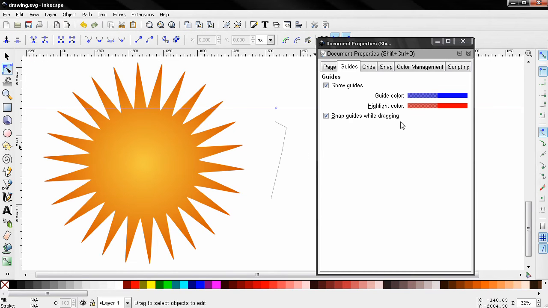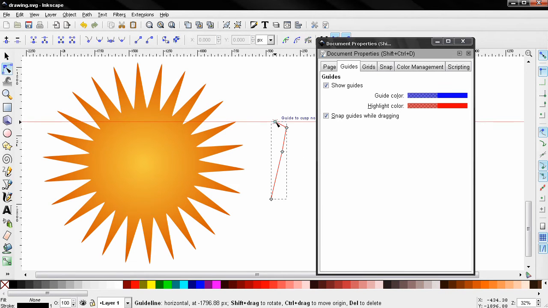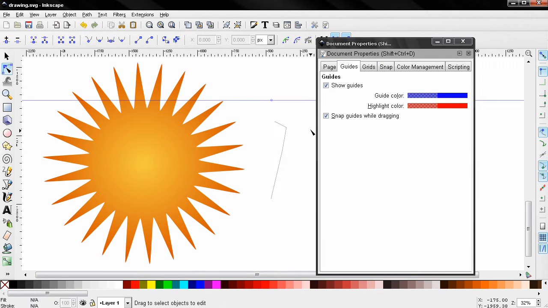Now there is something tricky about this option. It says here snap to nodes, but when you select the snap to nodes option, you won't be able to snap. You need to also select the node type. So for example, I'm going to turn on both these options. I'm going to select this path with the node tool, and then I'll grab the guide, and you can see that I can now snap to these nodes. By the way, you don't need to have the object selected in order to snap, but this is just better for preview purposes. If I deselect the object, then grab the guide and move it, you can see that I can still snap even though the object is not selected.